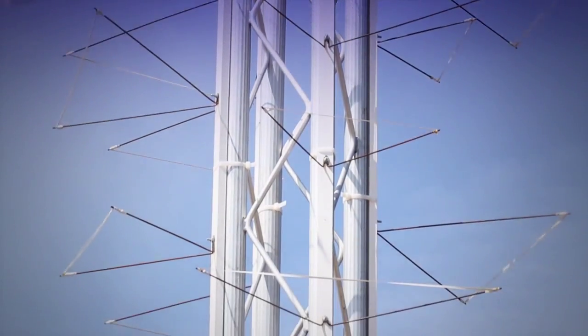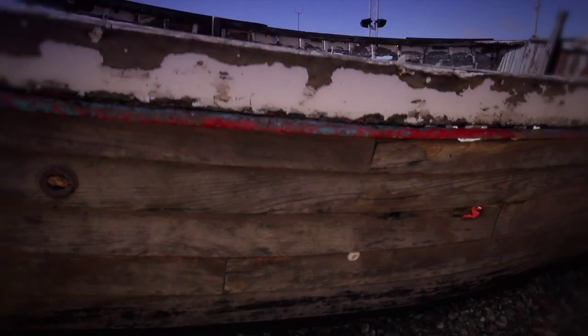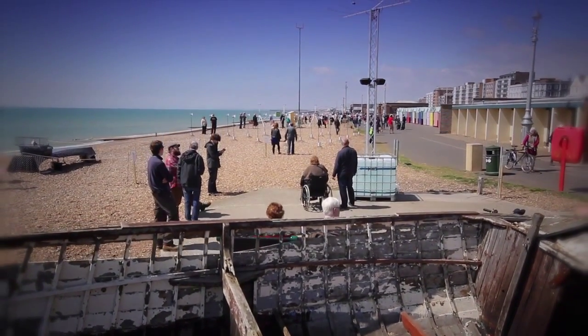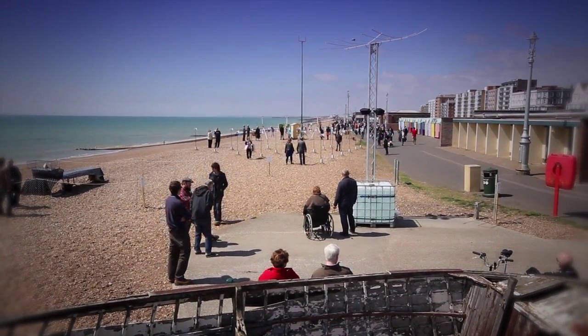Why I like it so much is because I'm an improviser, a music improviser, and when you're working with improvisers, it's a little bit like weather, because you don't know what the other improviser is going to do. There's no score, there's no predictability about that, which is what I like about it. When you're improvising with another musician, it's a journey into the unknown, which is similar to being outside with these kinds of installations.